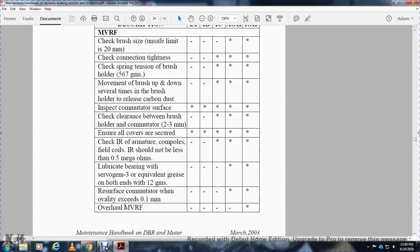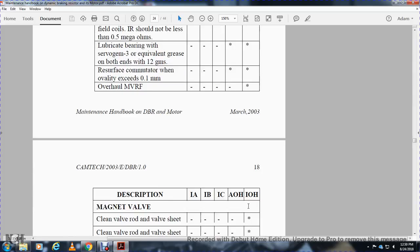IB, work not to be done. IC, AOH, IOH, work to be done. Lubricate bearing with Servo Gem 3 equivalent grease, 12 grams at both ends. IB, IC, work not to be done. AOH and IOH, work to be done. Resurface commutator if the ovality exceeds 1.1 millimeters. IB, IC, work not to be done. AOH and IOH, work to be done. Overall MVRF: IB, IC, AOH, work not to be done, and IOH, work to be done.